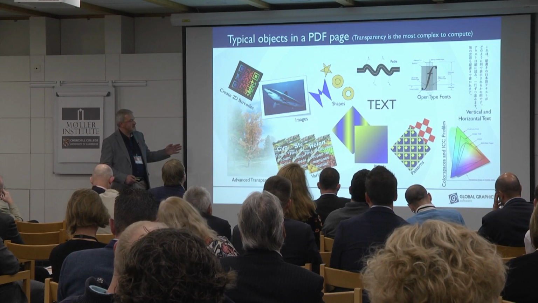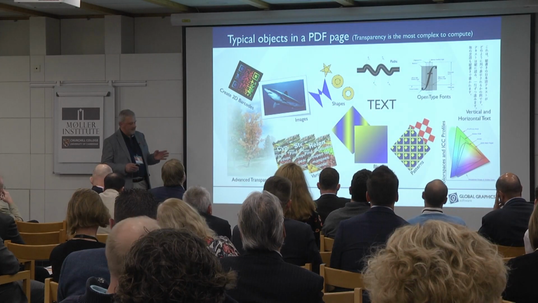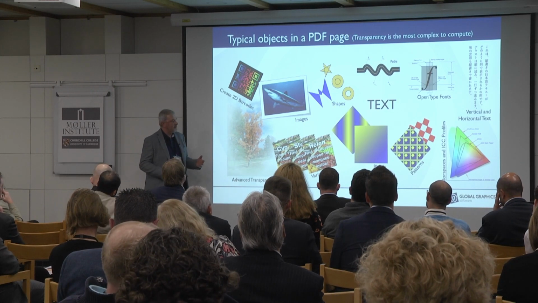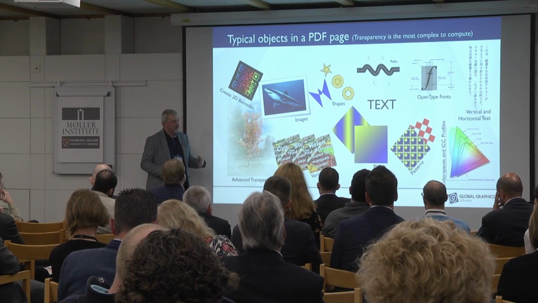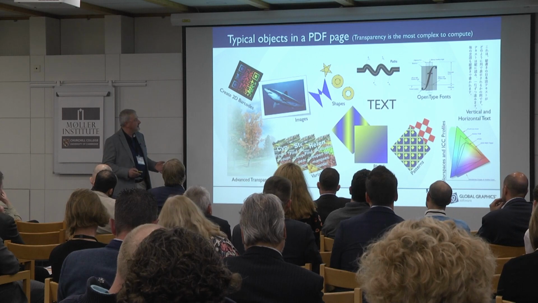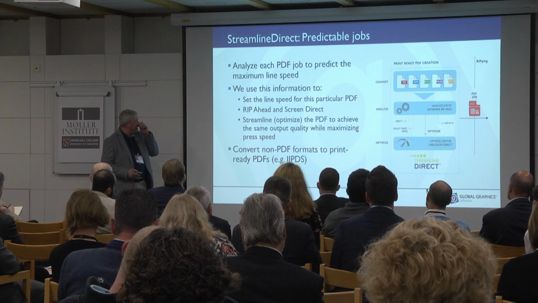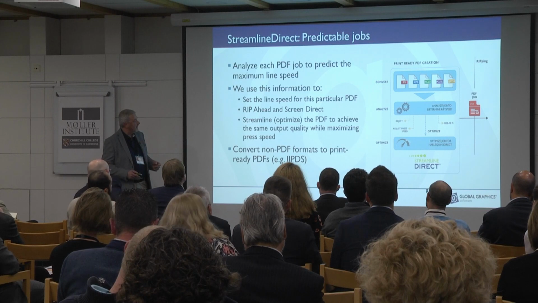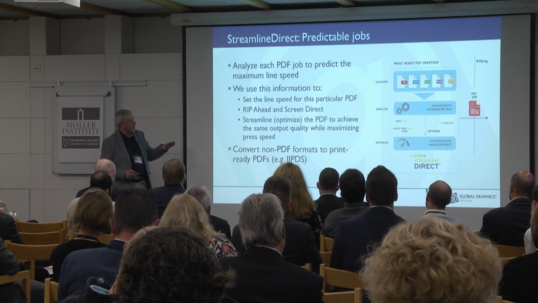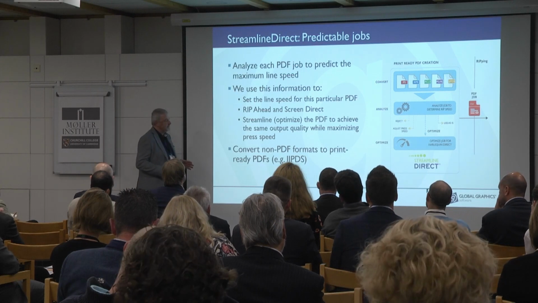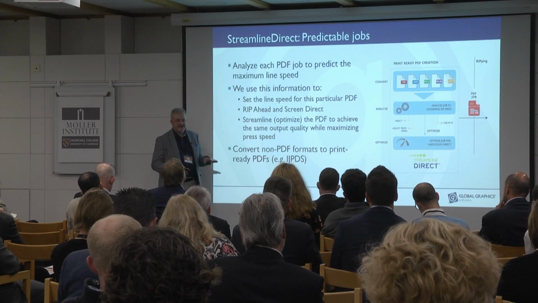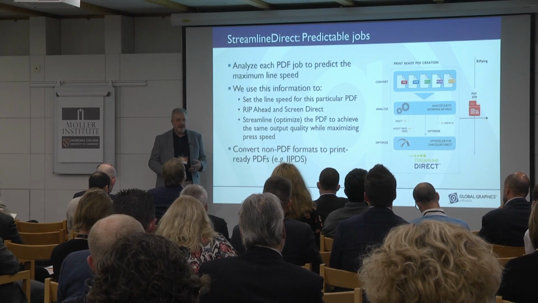So what we wanted to do was find a way of trying to estimate how long it will take for a given job, a given PDF, to go through the RIP. And it turns out it's a really tricky problem. So the way that we've come up with this, well, there's actually two parts to it. One is the analysis. The other thing we want to be able to do is, if we have analysed the PDF, there may be opportunities also to optimise it in some way.